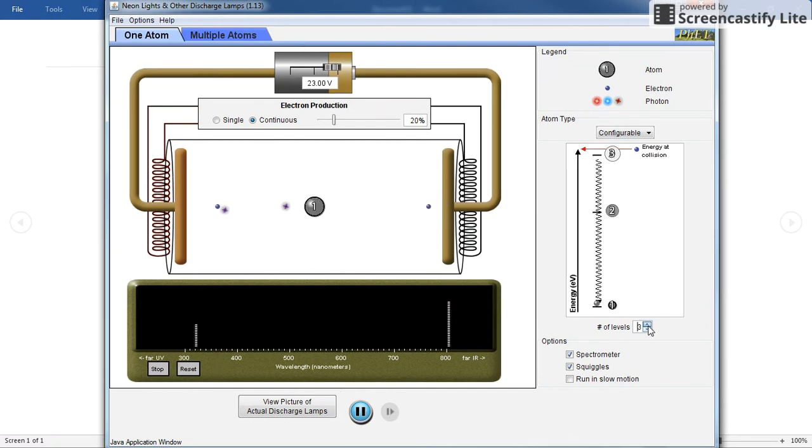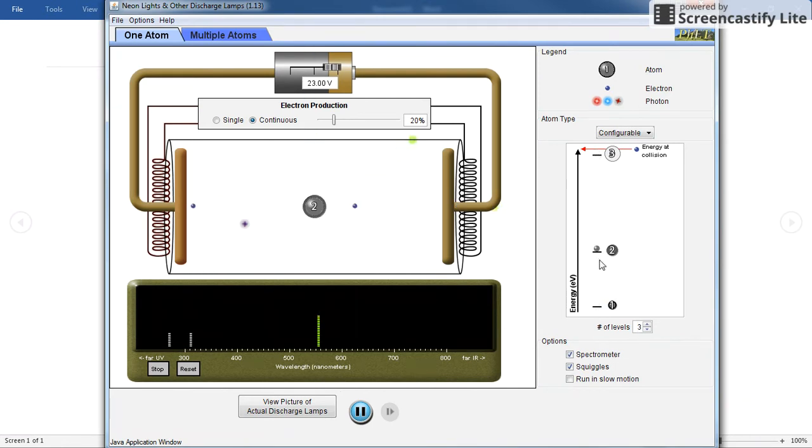So I can now include another energy level, and if I move this further down, notice how we have got three different energy levels, so three different ways the electrons can move, from the third to first, second to first, or from the third to second. And if I stop this and reset, then you will notice there are my three wavelengths, and notice each change in energy level when it moves from one to the other, I only get a single wavelength. So I've got three different ways, so I only get three wavelengths.